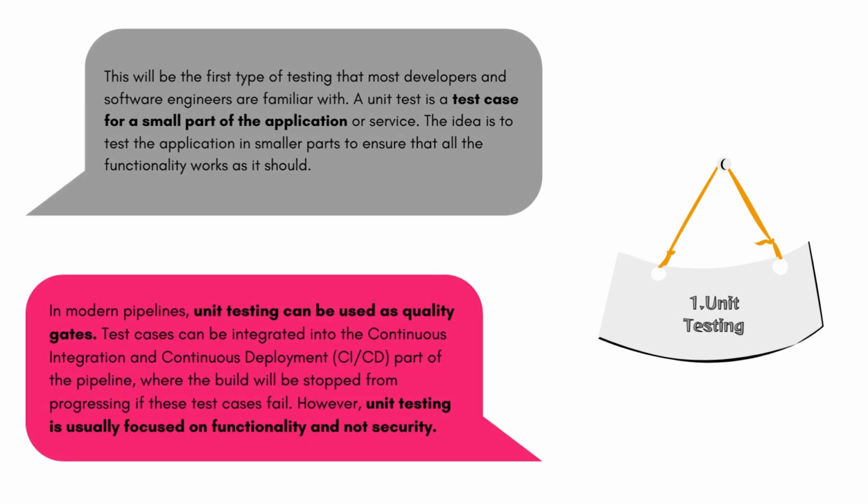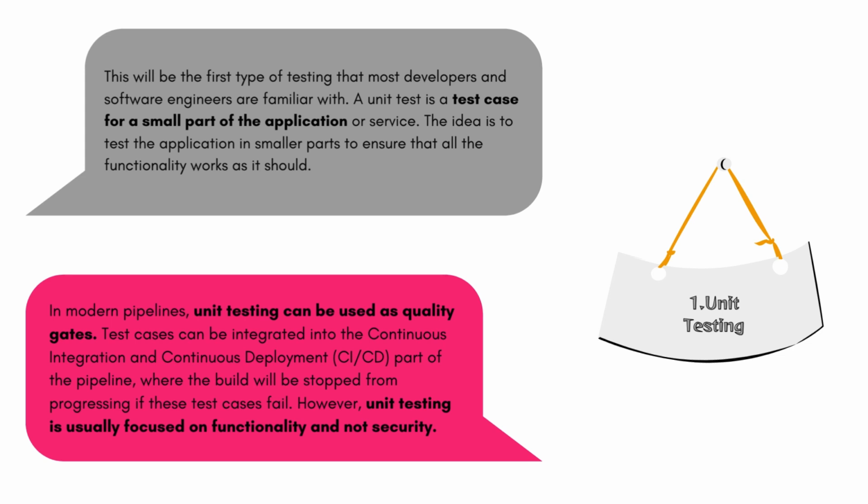First one is unit testing. This will be the first type of testing that most developers and software engineers are familiar with. A unit test is a test case for a small part of the application or service. The idea is to test the application in smaller parts to ensure that all the functionality works as it should.